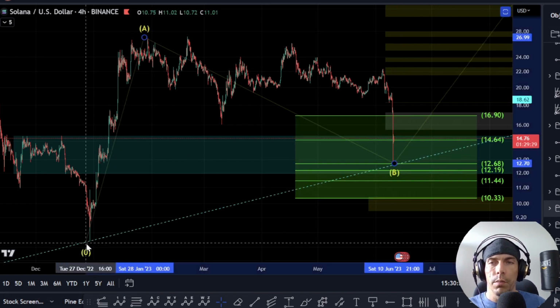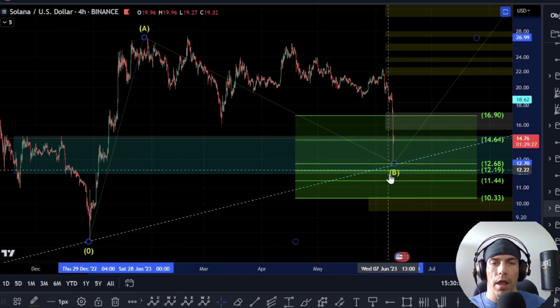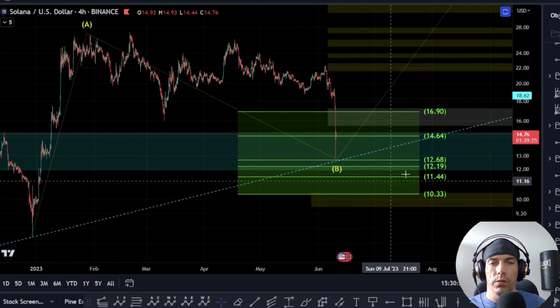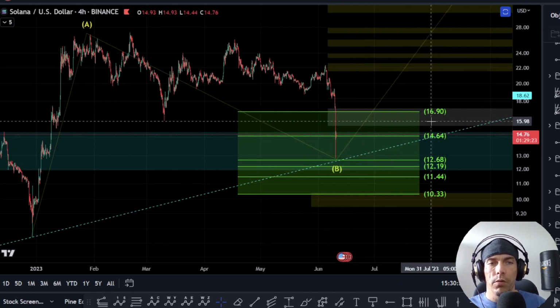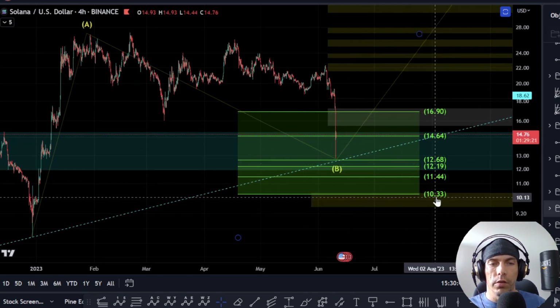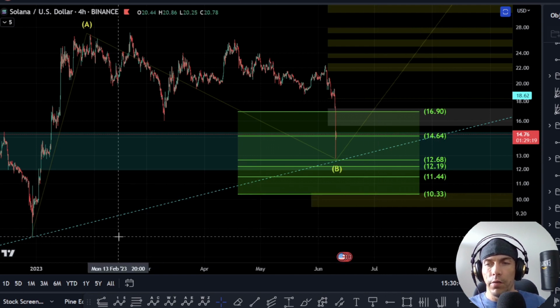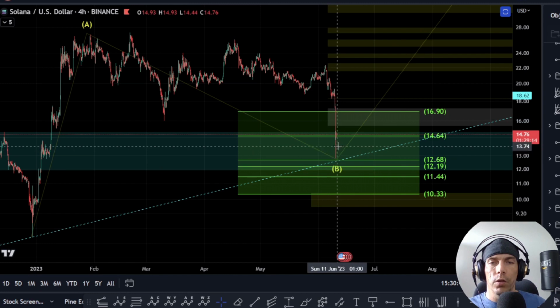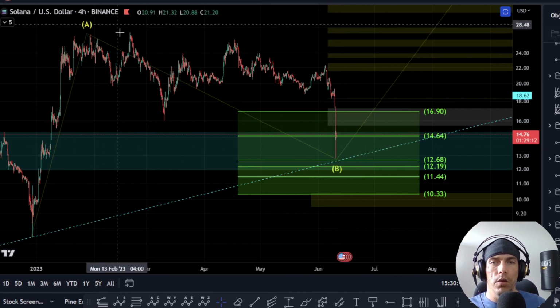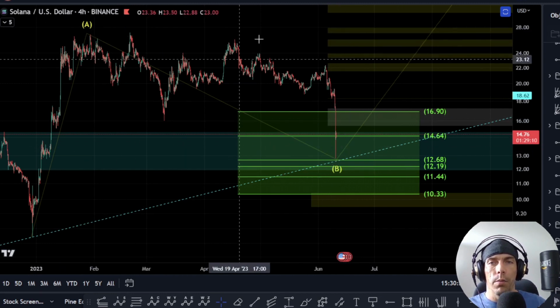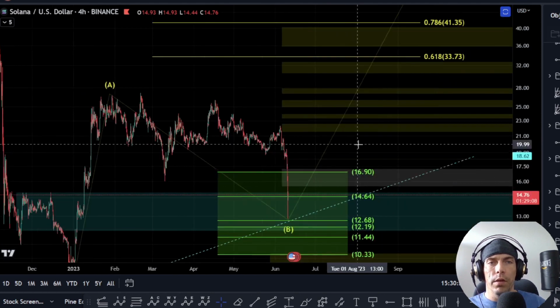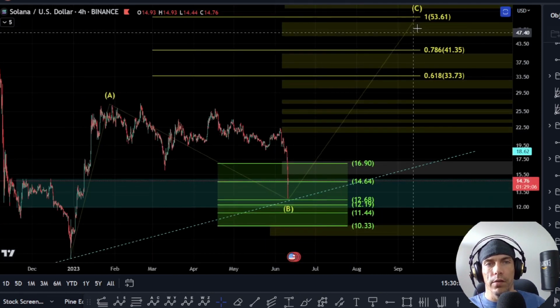Okay, so now we've been talking about the possibility here of having this as an A, a B, and a C. So the support box range that we were talking about was actually between this 1690 all the way down to this 1033. So technically speaking, until we actually take this low of the 797, we can still have potential for a reversal here. So we're going to go over how we could count this as a corrective move, and then we'd still be looking for that possibility of actually having a bigger C wave to the upside.